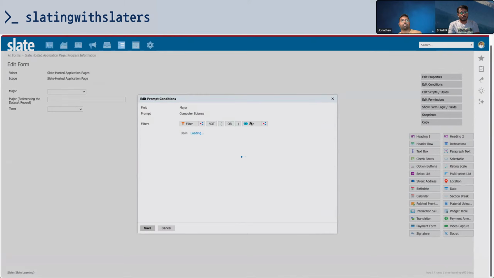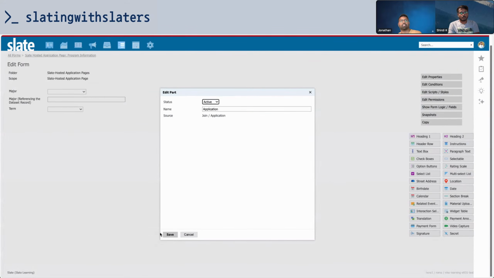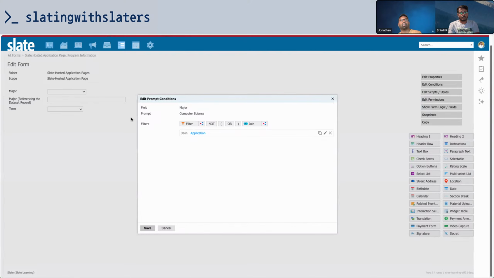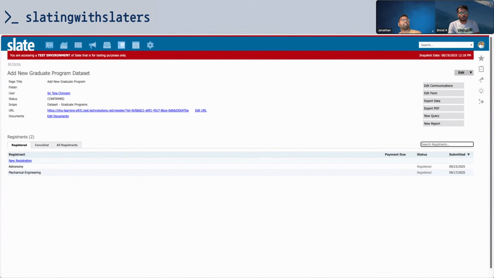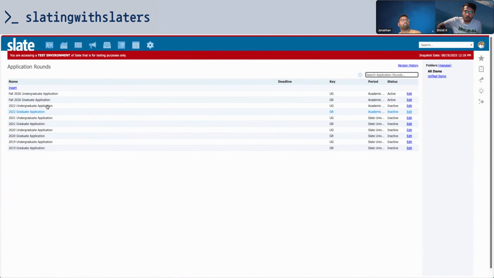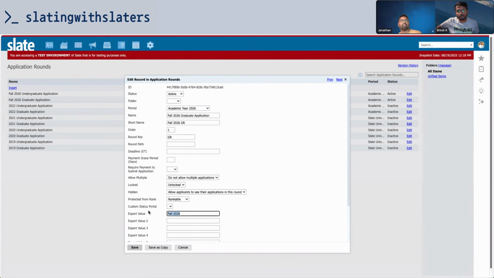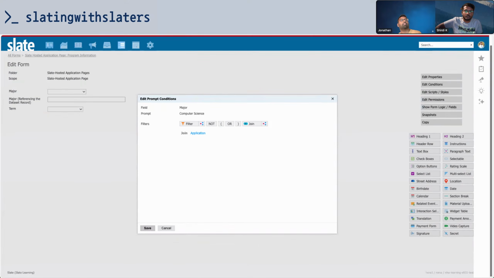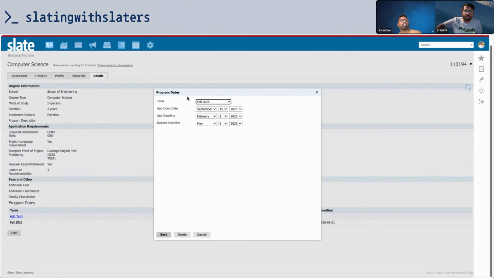What we'll do is first we'll join this to application, and then our rounds has an export value of fall 26. So what I'm trying to do is match the round name literally with the term value of the program dates entity.